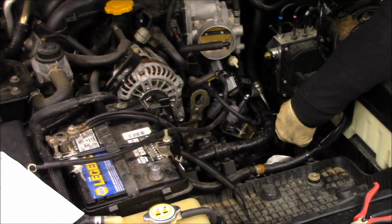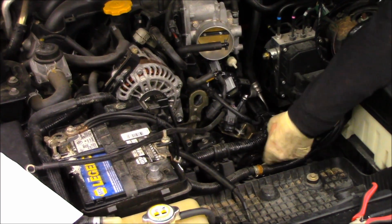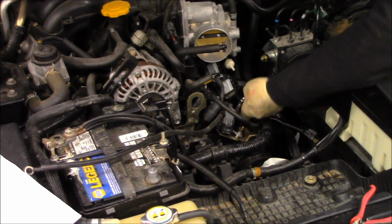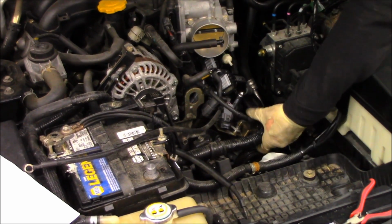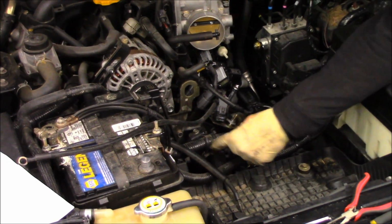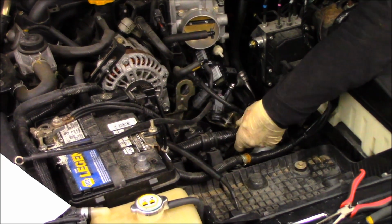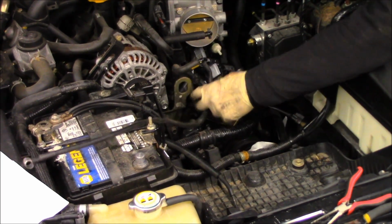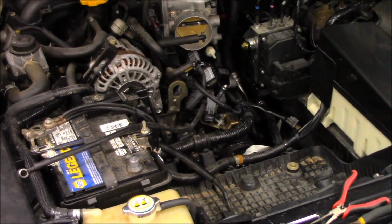Because the clearance is so tight, I could kind of jam this back in and use the factory clip right here, but it's going to put a lot of pressure on the first two sets of coils, and I don't really want to do that, so I just zip tied it off so the harness is not going to fall down and hit the belts. It's also fastened here with a rivet anyways, so it's really not going anywhere, but I just want to make note of that.